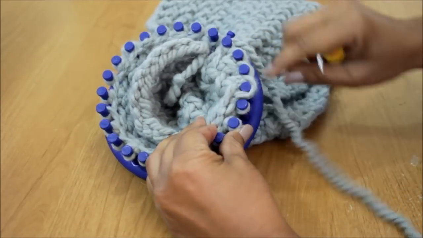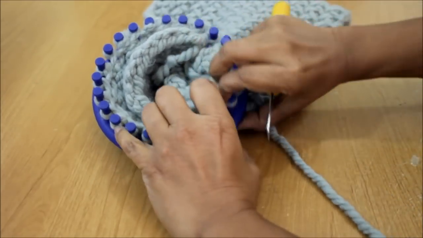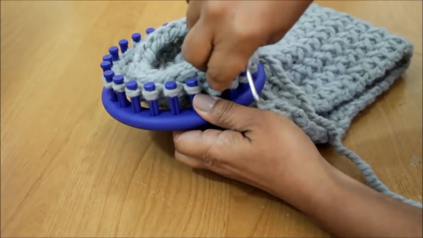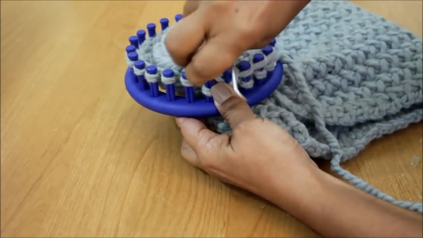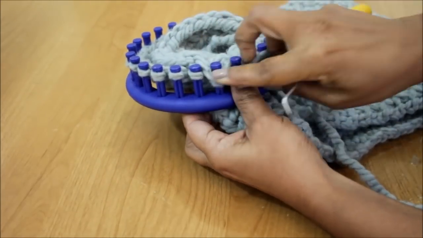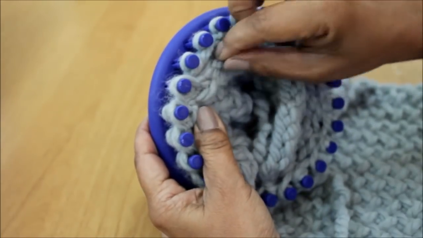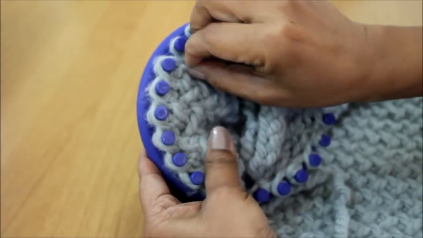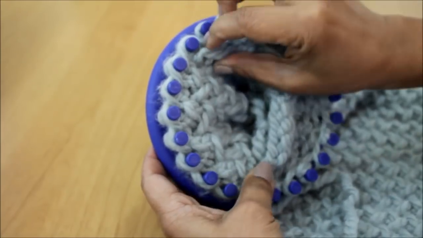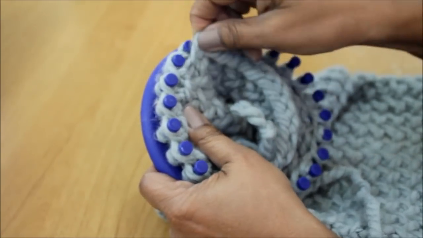And as you pull those loops onto the peg, make sure that you pull on them just a little bit so that the one before it gets a little tighter and the one that comes next is a bit looser. And that's going to help you to be able to remount those last few.